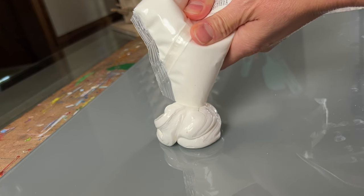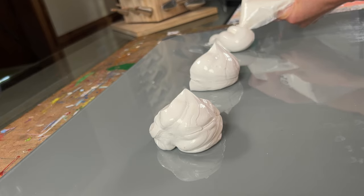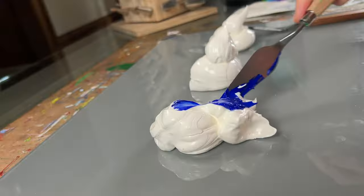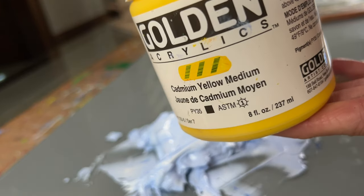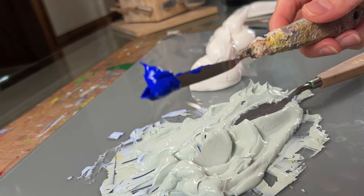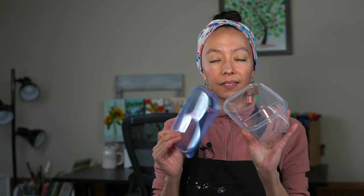We're now going to start mixing our paints. I'll begin with the heavy textured titanium buff and then add the acrylic paint color of our choice. Starting with the Ultramarine Blue, I have about this much on my palette knife — if I need more, I'll just add more. I'm now going to add just a little bit of the Cadmium Yellow Medium to the Ultramarine Blue. I wanted to mute the color just a little bit, but it looks like I've gone too far, so I'm going to add more Ultramarine Blue. I'm going to put this in a Tupperware container while I mix my other paints so it won't dry out.